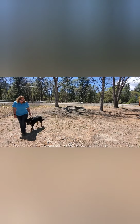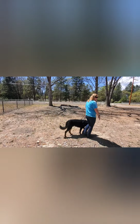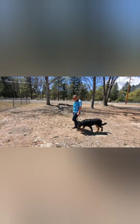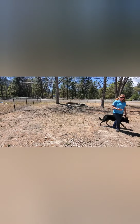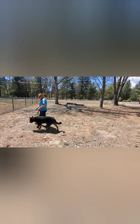Remember, keep that collar right next to the leg. Head should be neutral. If you're feeling any tension on that leash, get rid of it. Head's a little too low.